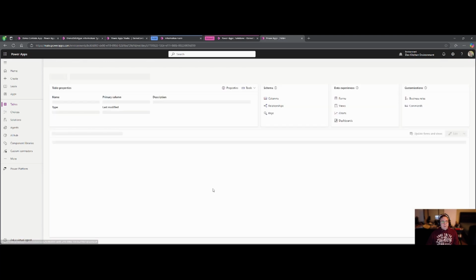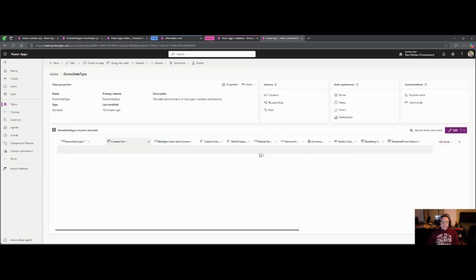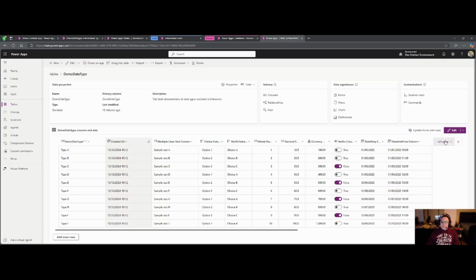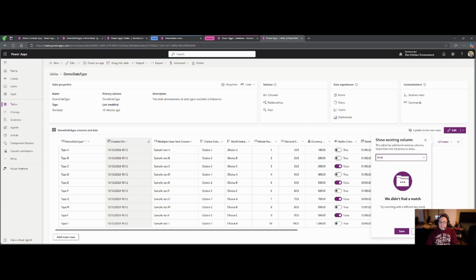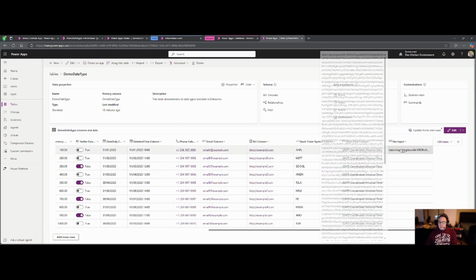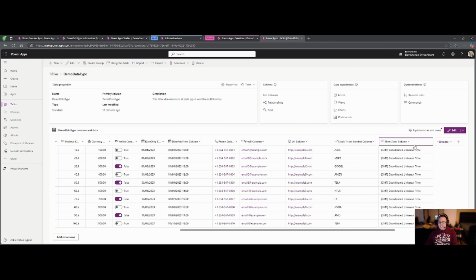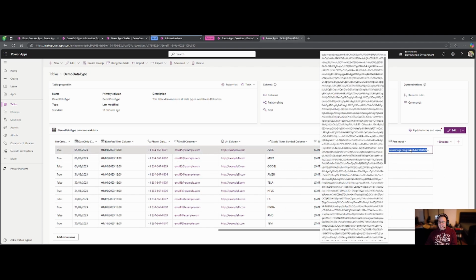So if we go into demo data type here and I take a look at my pen input column, you'll see that it saves it in base 64. See there? So automatic conversion of image into base 64 because that's how Power Apps holds it.